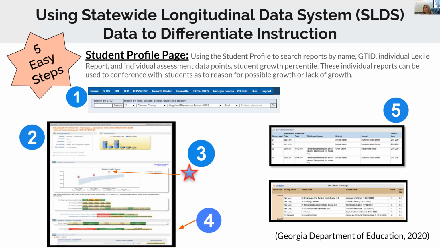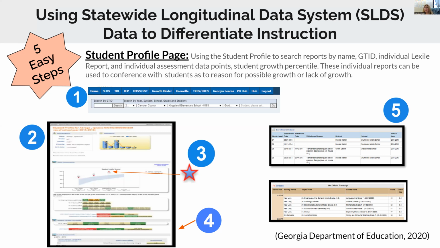If it's a state assessment, it'll be there. Sometimes there are local assessments in there too, such as I have noticed with some of my students in the past that they have had the STAR report, the STAR assessment was in there. And I believe when we were doing the MAP assessment that was in there too. So if it's a local assessment, sometimes it's there, sometimes it just depends on the assessment. But you can drill down to any of these assessment data points to access more in-depth information about that student's performance on those assessments.